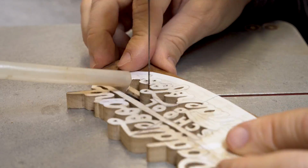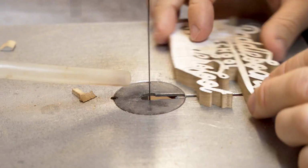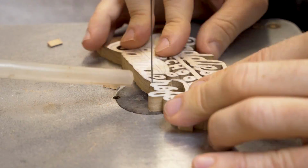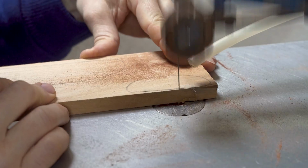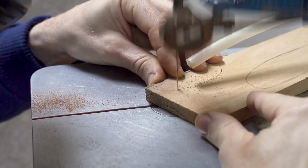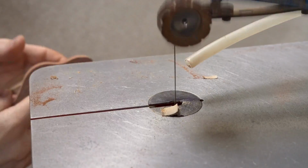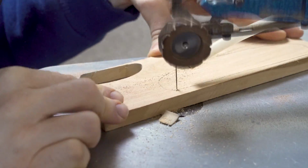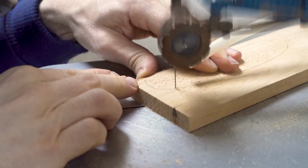So if you're interested in scroll sawing and you're looking to get into scroll sawing, I can't recommend the Hegner Multicut 2S highly enough. Another area we get asked about is to do with variable speed. Now, if you're looking to get a Hegner Multicut 2S with variable speed, the first thing that I would note is that they are significantly more expensive.